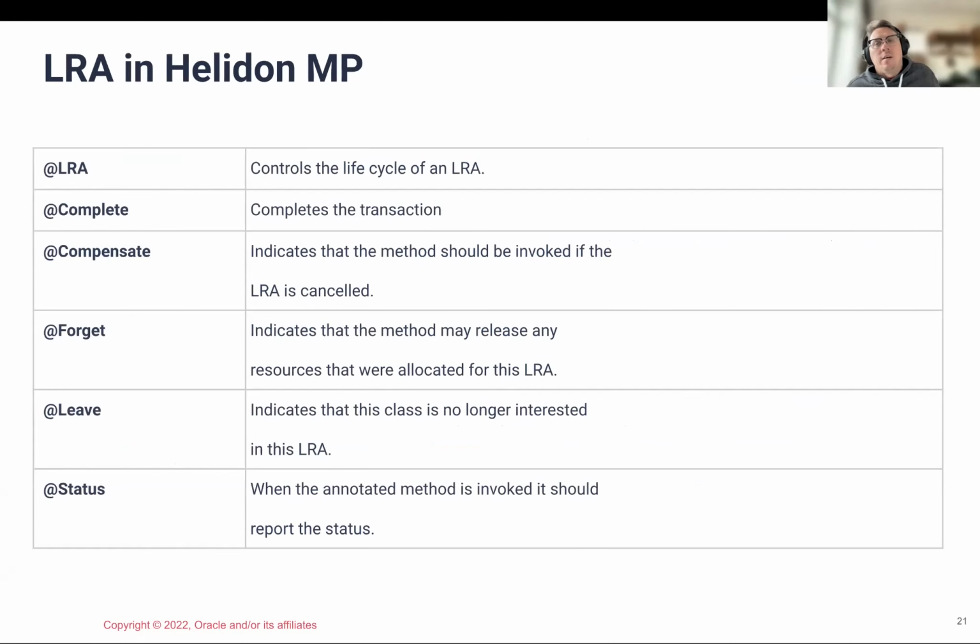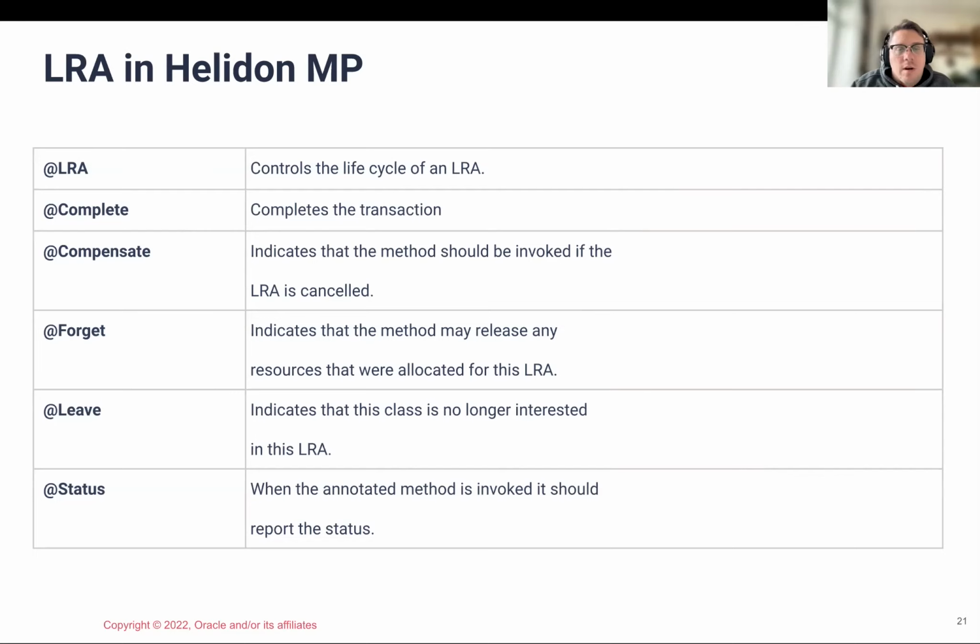And as I say, magic happens with several annotations. So in your code, you just annotate your class with LRA, and by magic it becomes something which is controlled by a coordinator. There are several annotations which are made to annotate methods specific to what happens inside a transaction.